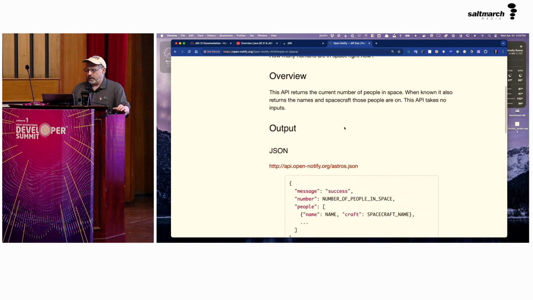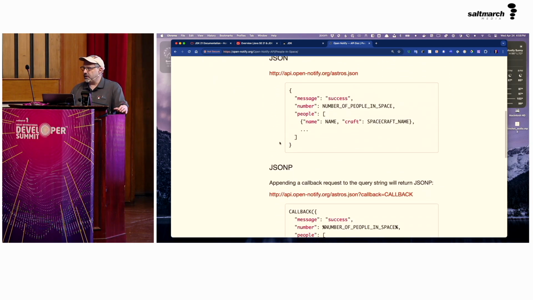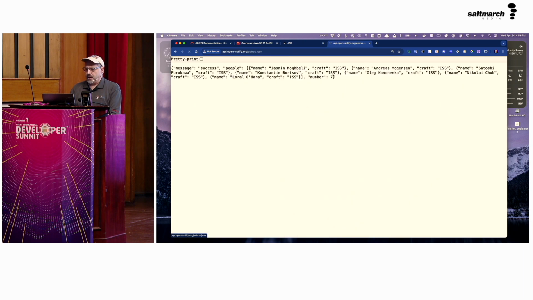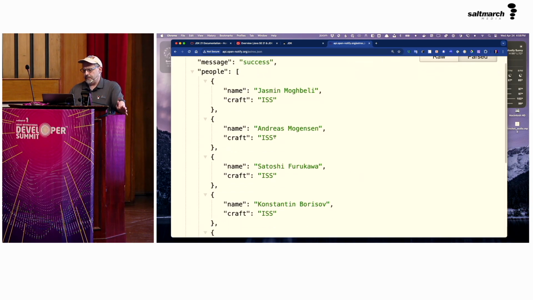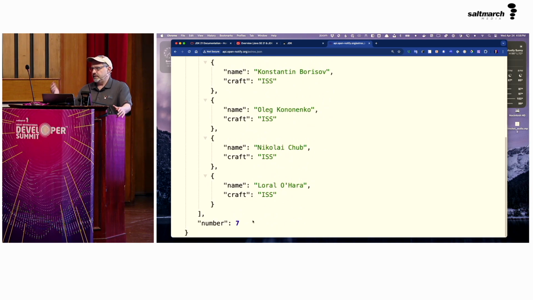Anyway, this is the URL, and what you get back is this small self-contained object that has a message which hopefully is success, a number which is the number of people in space, and then people is an array of these name-craft combinations. And you can almost see the records leaping out at you, you know? For each JSON object, I need a record. So I'm going to need one to hold the whole thing and one to be the name-craft combination in there. I actually have a plugin in my browser that will render the response nicely. And you see what it looks like. This is the current response, success, and there's the people. Apparently they're all aboard the ISS, and there are 7 of them.